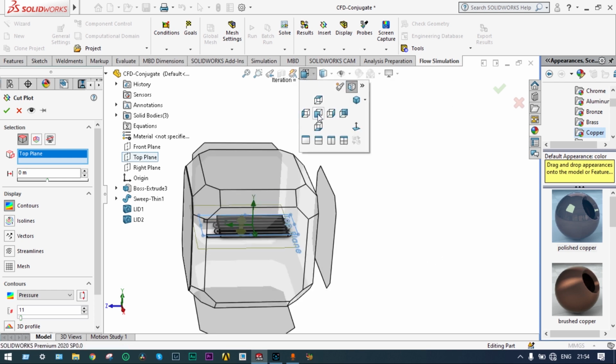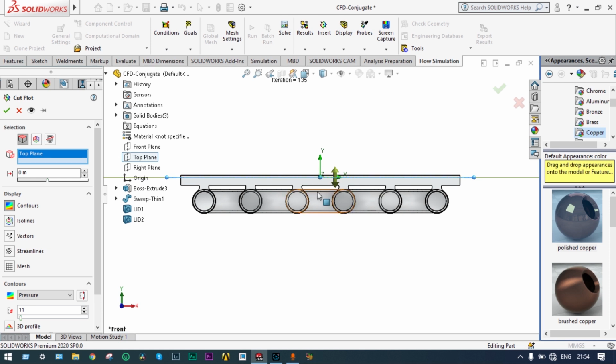Can select the plane properly, and move it a little bit down, so from the middle of this fluid we can see. Okay, done.